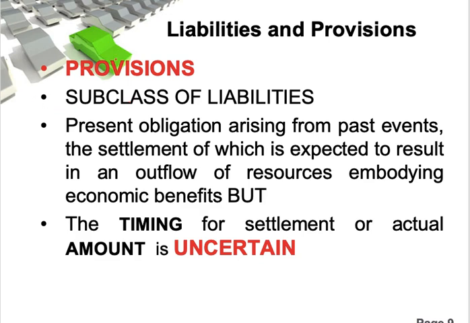So for provision, it is a present obligation. This keyword is very important. It is a present obligation and arises from a past event. Maybe you may have signed an agreement or contract previously, which now creates an obligation to fulfill that agreement or the promise that you have made. And this present obligation as a result of a past event is expected to result in an outflow of resources.